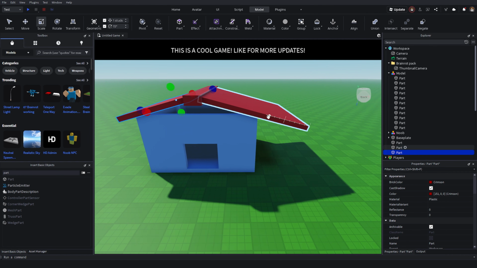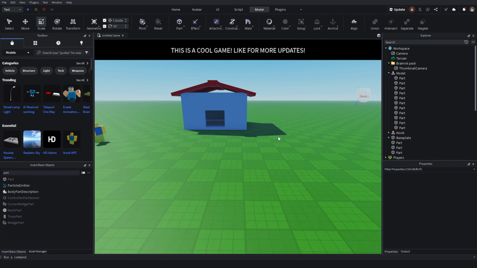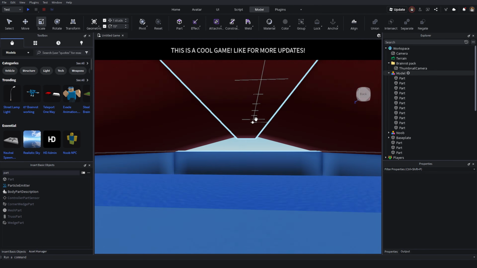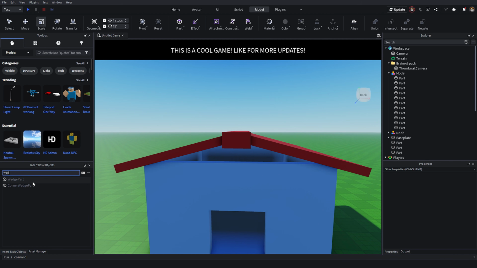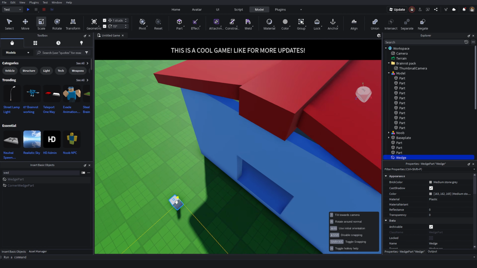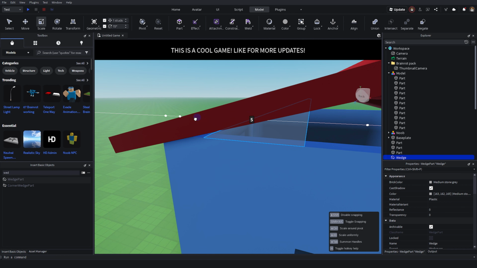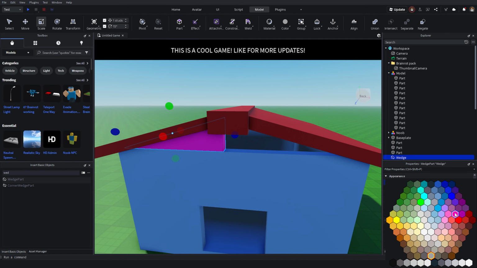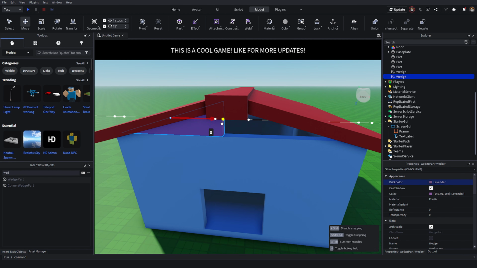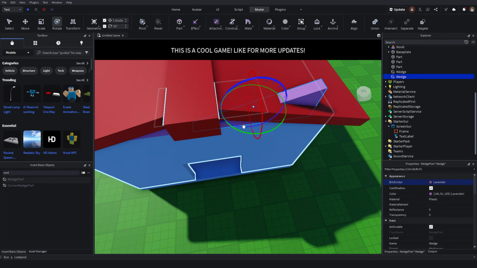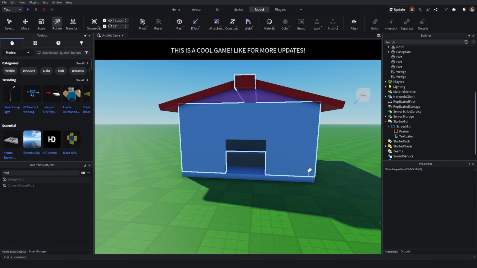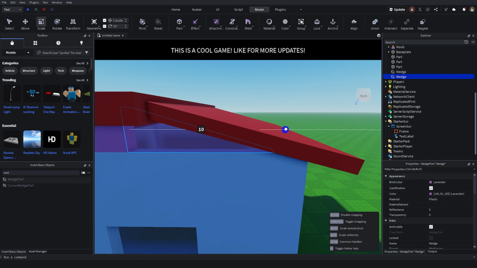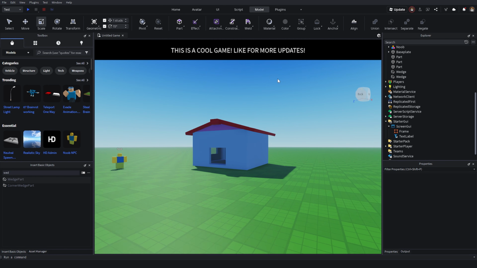So I'm just going to rotate it by that. 14, 14. Yeah, so that's a very, very basic house. I didn't even complete the roof, because then I would need to insert a wedge part, right? And I would need to position this, and I don't have time for that, to be honest. So I'm going to just do one, and then I'll show you. I'm going to make that color not matching on purpose to trigger some people, but also to help you visualize and see what different parts are doing, right? So as you can see, I closed the gap there, right?